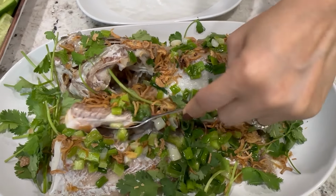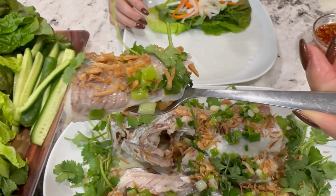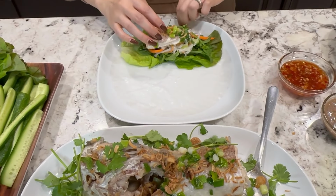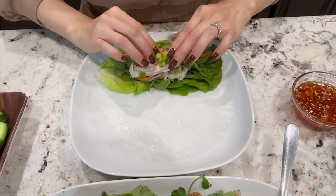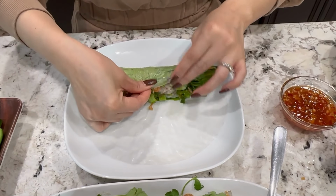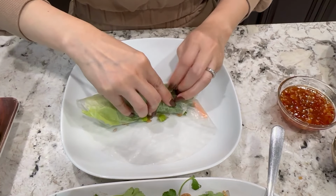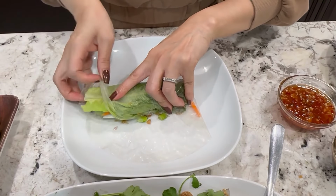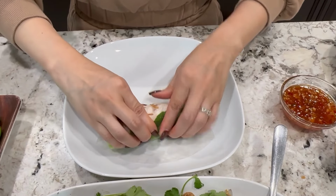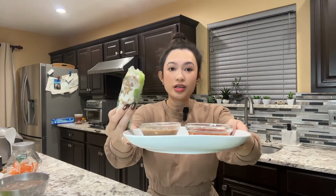Some fish. Just look at this. Juicy, moist. Just like this. And then I like to roll down. Some people do it like this, but for me, this is easier. Going down like this. And then you gotta tuck both sides so nothing falls out. And then keep rolling. Make sure it's tight. And done.